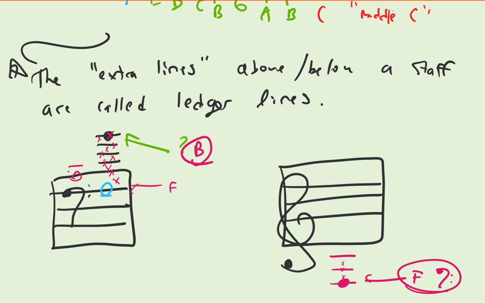So if we go above a few lines, so 1, 2, 3, 4, 5 lines, we get where? And that, of course, is a B. Now, is it quicker to figure out that this is a B based in treble or B based on bass? Well, of course, this is an easy answer, because this, by definition, is a G. If that is a G, then that right there is an A, which means that right there is a B. So if we have extra lines, that's usually when we would switch into another clef if possible.